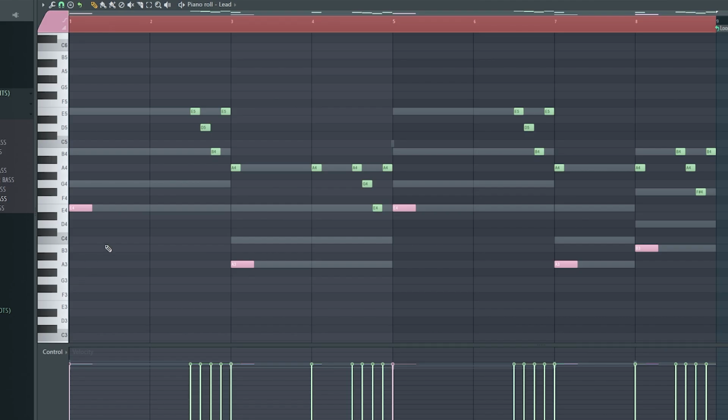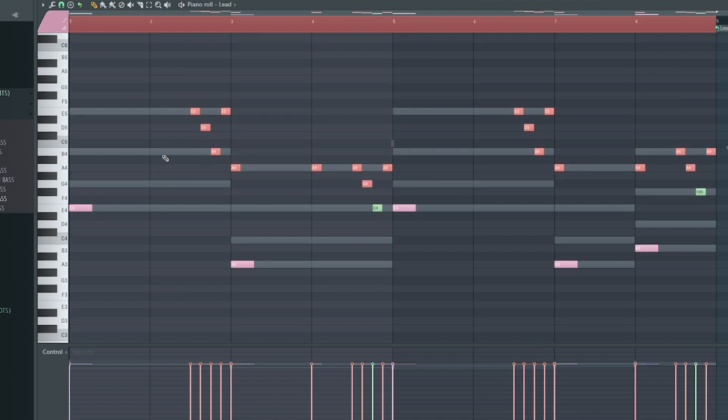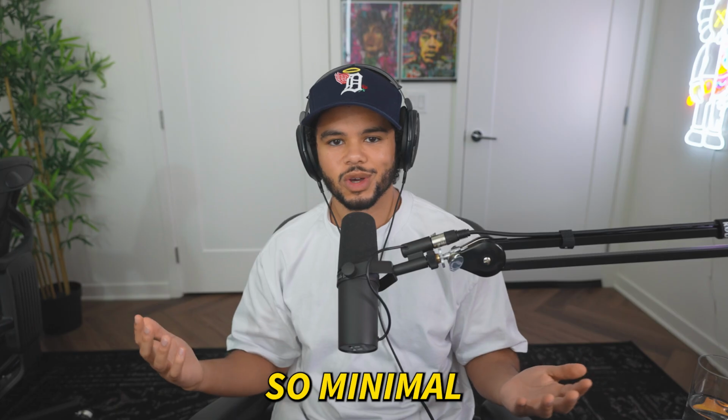And if you think about it this way, where these pink notes are, this is basically where the arcade's making noise. And so it's not really intersecting with this counter melody right here, except on this A right here, but it's so minimal that I think it sounds good.